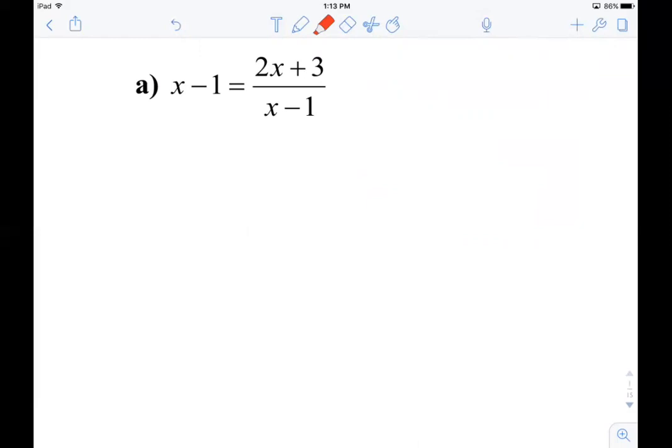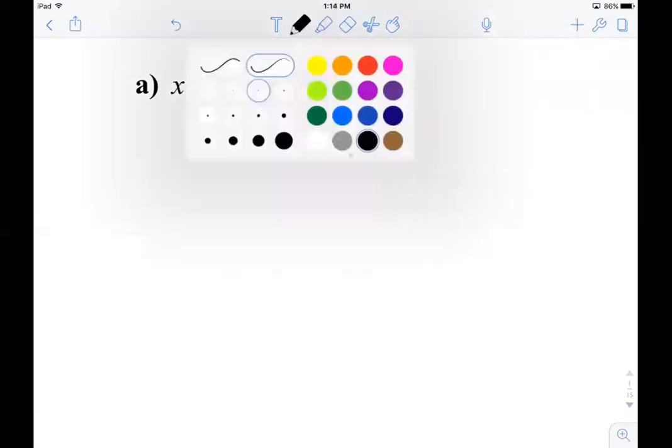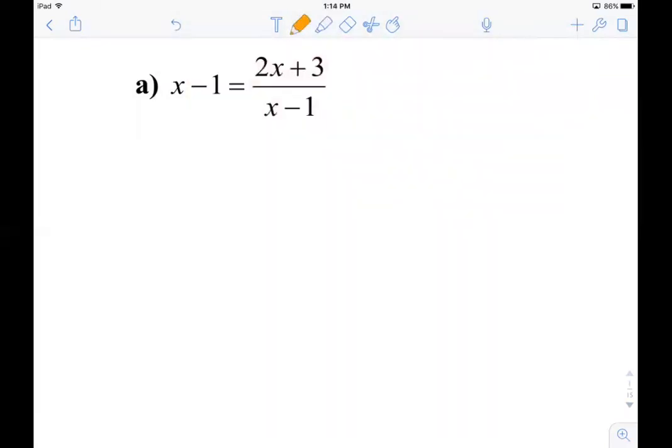So if you look closely, of course, you realize this is a rational expression, so it's got a numerator and a denominator. What I'm going to do to try and get rid of that is do a cross-multiplying trick. So I'm going to think of my left side as a rational as well. I'm going to think of it as x minus 1 all over 1. Remember, we can turn anything we want, any whole number, into a fraction. So we can turn any expression into a rational expression by just putting it over 1.